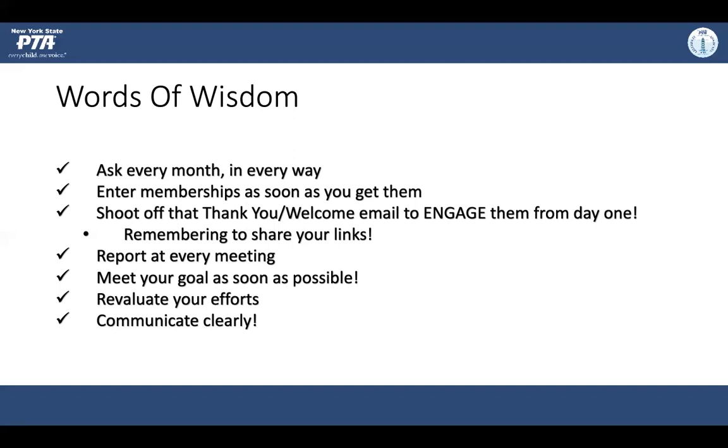It's November. It's about to get really hard to get more people to join. We all know as the year moves on, it gets harder and harder to get new parents to join. Reevaluate your efforts and look for ways you can improve. Give yourself time when faced with challenges. If you need to change things up, give yourself adequate time to really put your new plan into perspective. And communicate clearly. I cannot stress this enough.